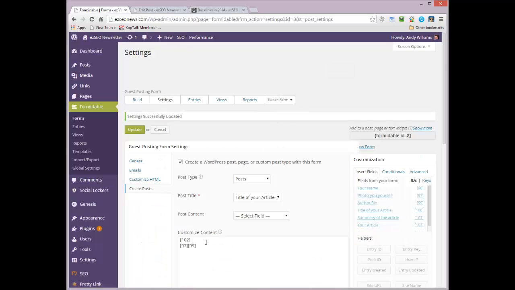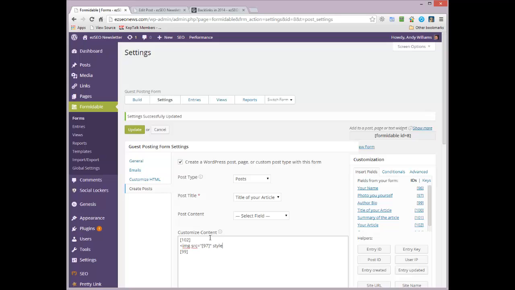So what you need to do instead is create the HTML. Let's just do that. Image source equals, and the image source is that URL of the image.